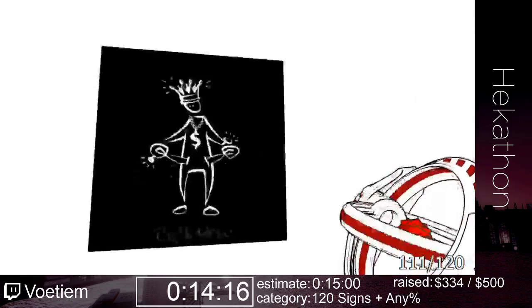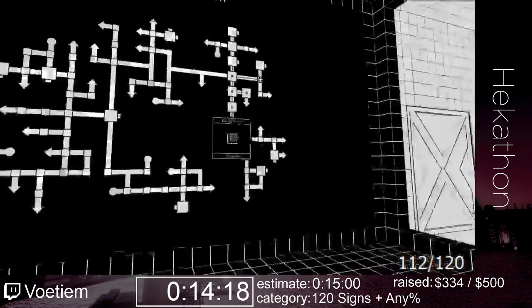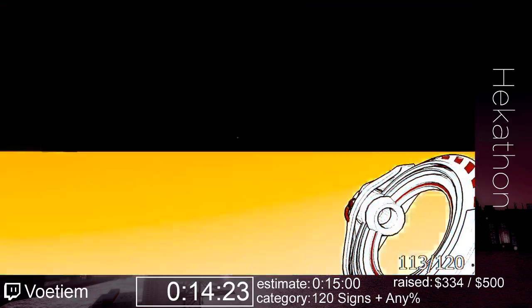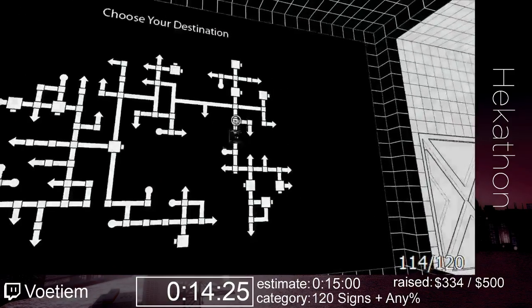Anyway, save a little bit of time. You can just spread cubes in there to get both signs a bit faster. Anyway. Fuck. I missed the jump. I'm so dumb.